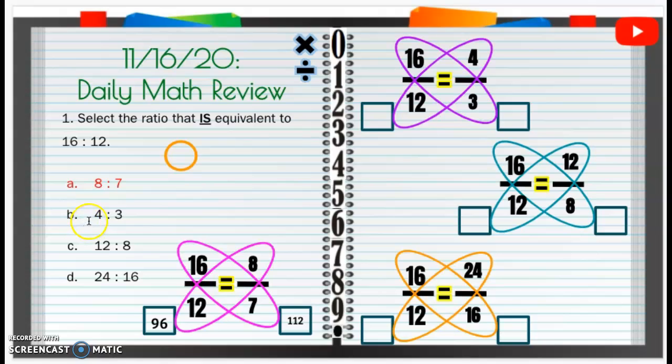Let's take a look at B. So 4 to 3. So let's look 4 to 3 up here. All right, so I know 16 times 3. When you do 16 times 3, you get 48. When you do 12 times 4, you get 48. So that, if we look at these two numbers, 48 and 48, they are equal. So that means that that is equal to it. But let's double check all the other ones to make sure that we're correct.